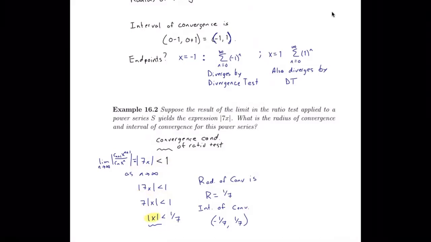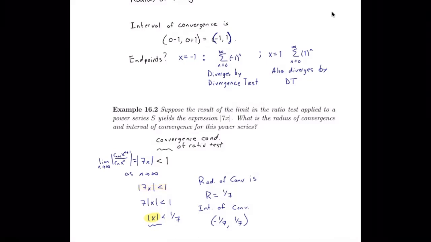Okay, so when we were here, we knew that we wanted to isolate the absolute value of x, because we want to know how far to the left or how far to the right we can go. It could also be the absolute value of x minus the center. In this case, 0 is the center, x minus 0. But it might be something else in the future. We'll see what to do when we get to those examples.